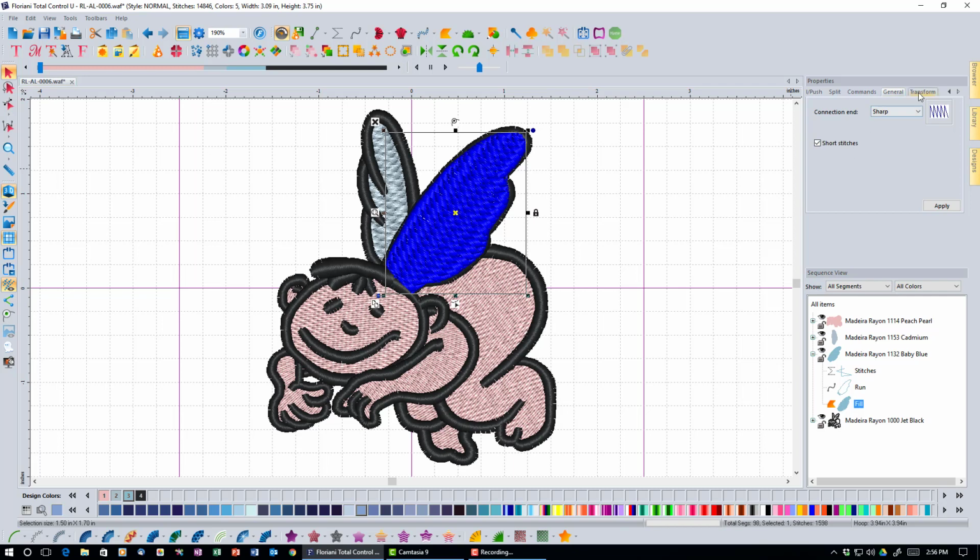And the main thing I want to show you here is the transform tab. Now we're going to be using the transform a lot, and what this does is it tells you the width and the height in inches of this element. And the reason it's showing you in inches is because right here I can change between inches and millimeters. So if I wanted to see it in millimeters, I just have to click that button, and now I see it in millimeters. To go back to inches here, that puts me back in inches.